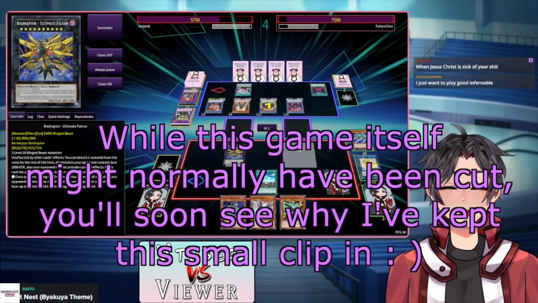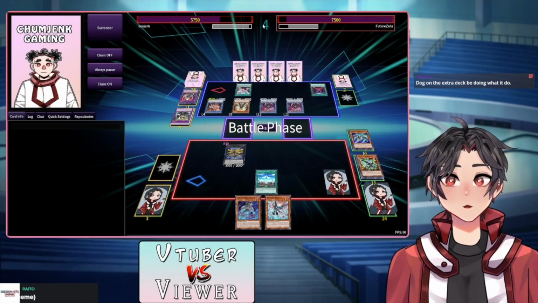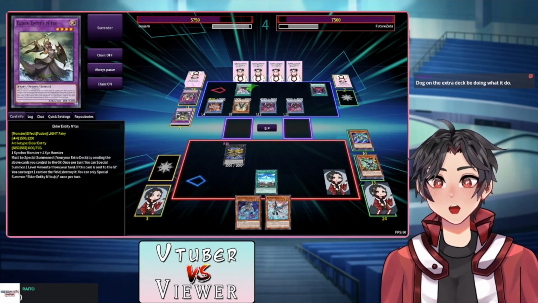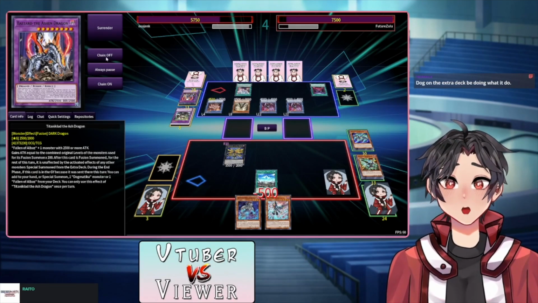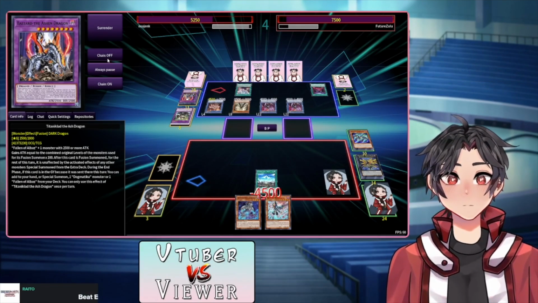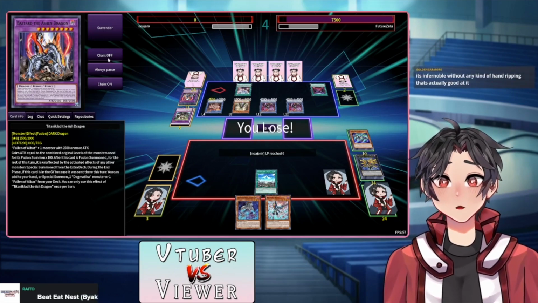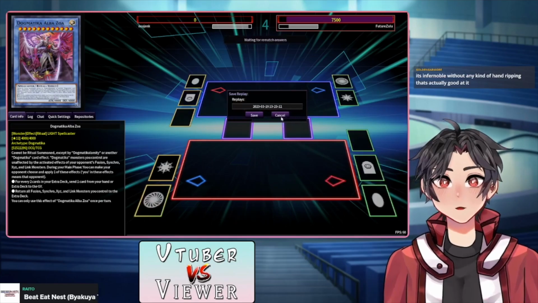Okay, listen, we got a big queue ahead of us. Wrap it up. Come on, wrap it up. Dog on the extra deck be doing what it do? You're not wrong, to be honest. What is the dog doing? Only one can know. Yeah, the new Inverdolo support is really, really cool. I do agree. I think it's really awesome.